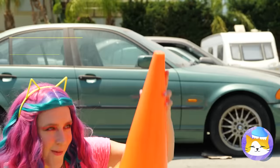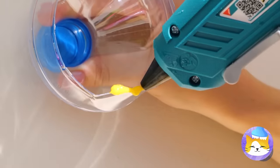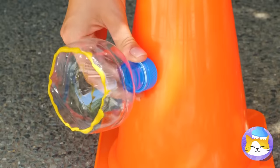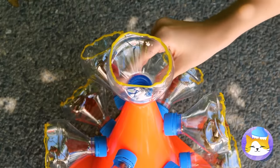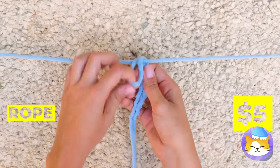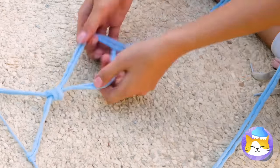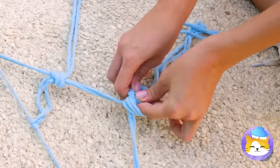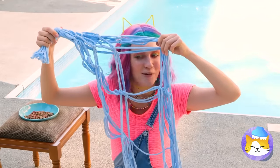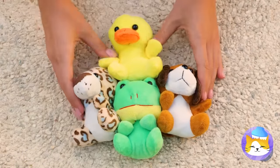She's got ideas for this traffic cone. Cut up a plastic bottle, add hot glue around the rim to soften things up, add it to the cone, and fill it up with even more cat treats. What's a cat house without a ball of yarn? We're going to use it for our next craft. These plush toys would be great for that net we just made.